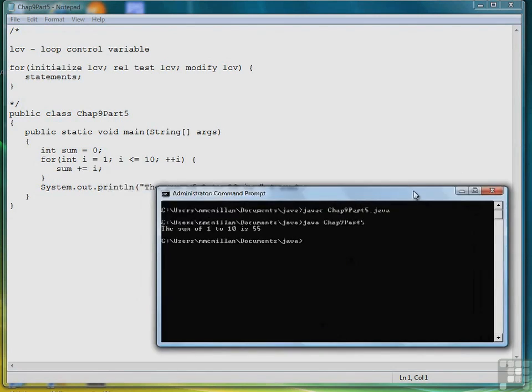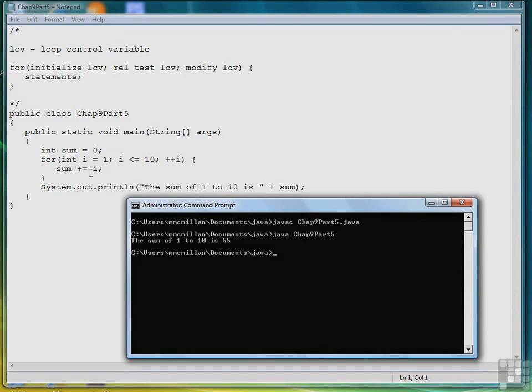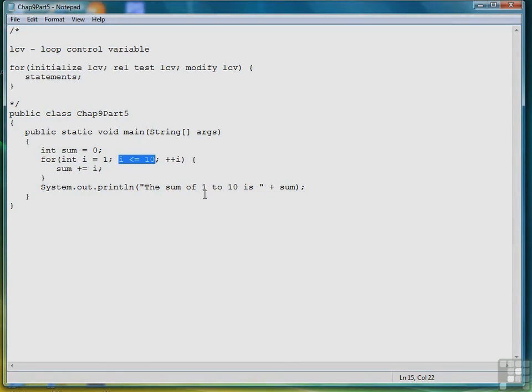So looking at this program, what's happening is for each value of I from 1 to 10, we're adding it into sum. So the first time through, we add 1 to 0 to get 1. Then we add 2 to 1 to get 3. Then we add 3 to 3 to get 6, and so on and so forth until we get to 10. And that's 45 plus 10 is 55. And then once I reaches 11, 11 is not less than or equal to 10, it stops. I haven't really emphasized that part of it because I think by now you understand how the relational expression works. And that's all that is, another relational expression. It's just not in parentheses because this whole part is in parentheses. So that's an overview of how the for loop works.